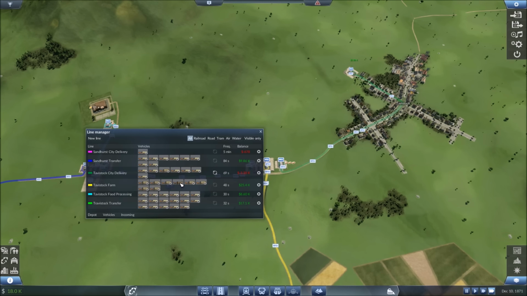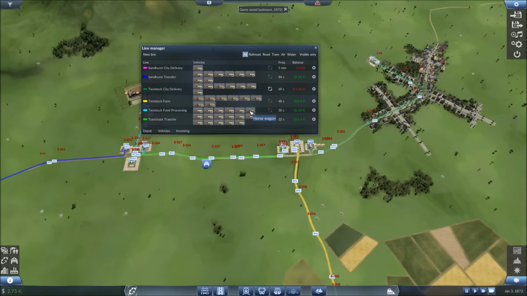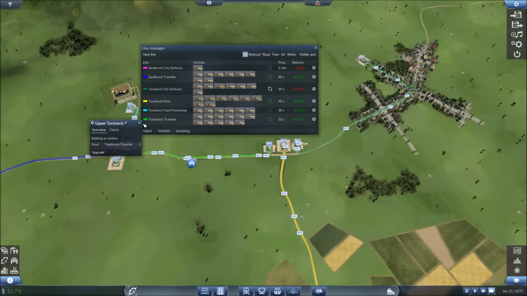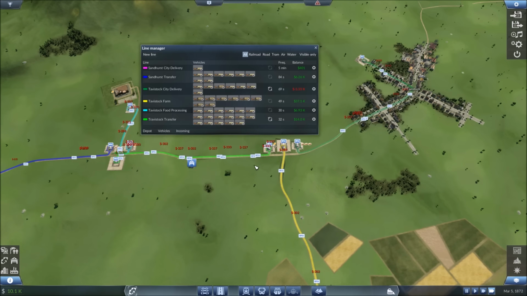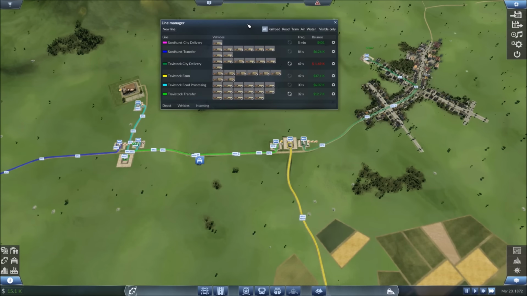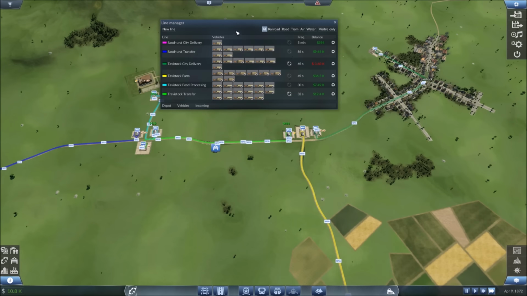The line, 2, 4, 6, 8. Okay, Tavistock Farmers, 8 vehicles. That's fun. Okay. I think we're also going to change this here and reduce the amount of cars we have here. So I think we have too many here. See how this works. 60,000, so 30. Yeah, that's fine. We have like 60,000 in plus.